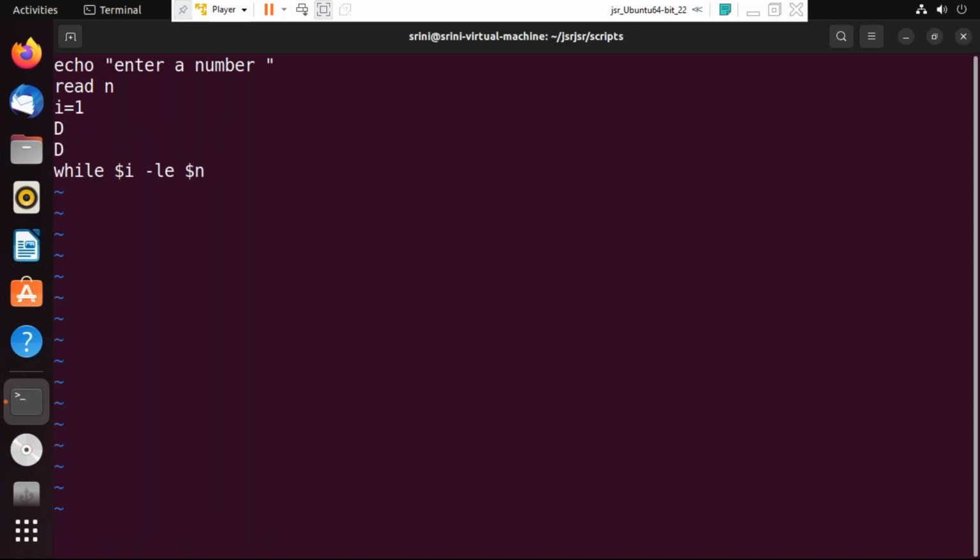So whenever we want to check the condition, definitely we have to use this one. Then do echo, what I want to print, $i.